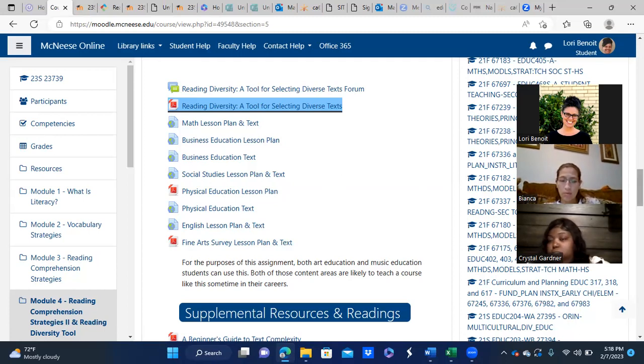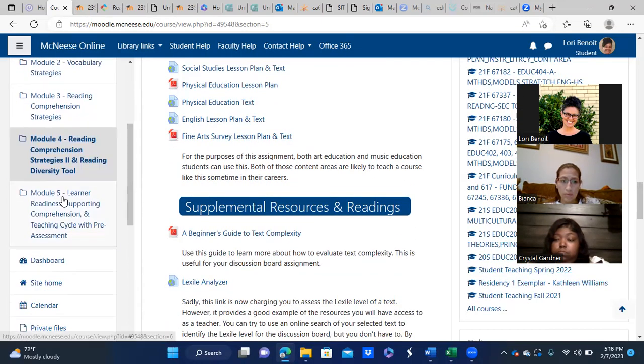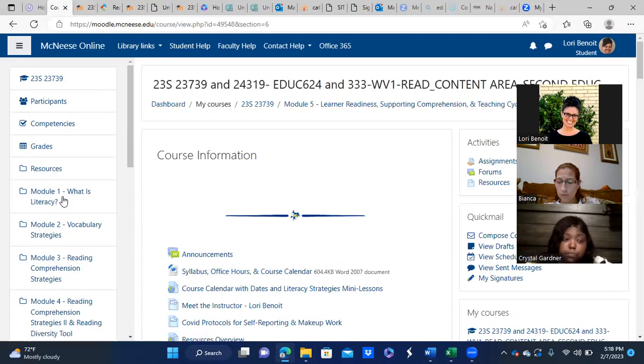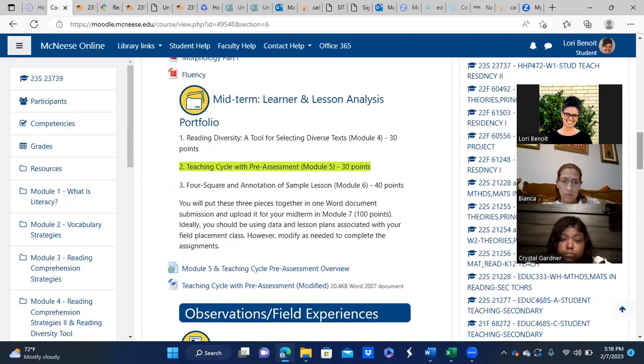Okay. And the way these are going to work together, let me go back to this week and show you, and this will be our final thoughts before we close it out. The way that these will work together is you're starting to collect your student data. And then beginning next week, you need to have a sample lesson plan. You can use one of yours, or you can find one online in your content area.